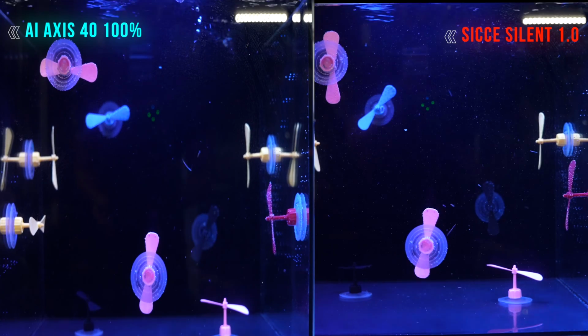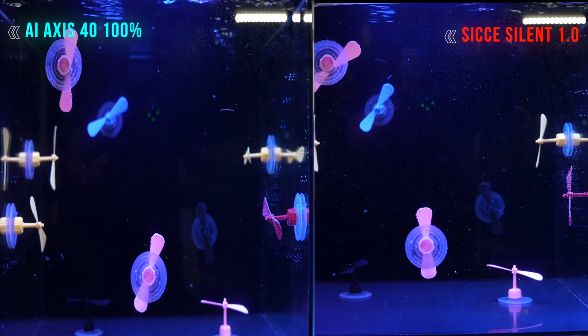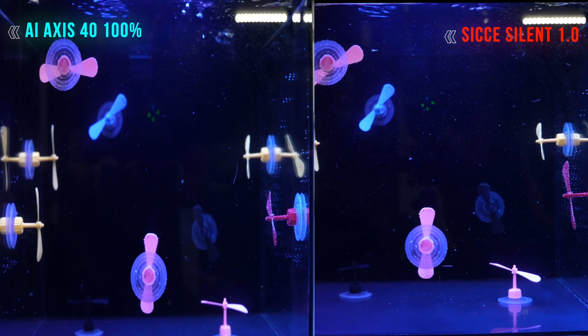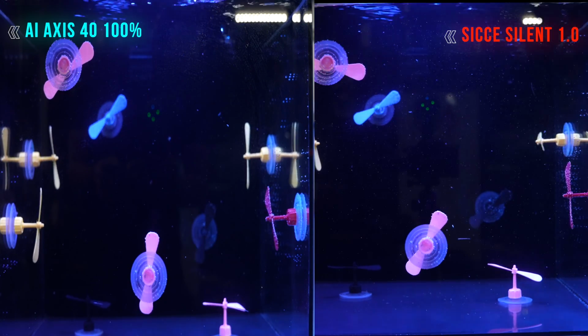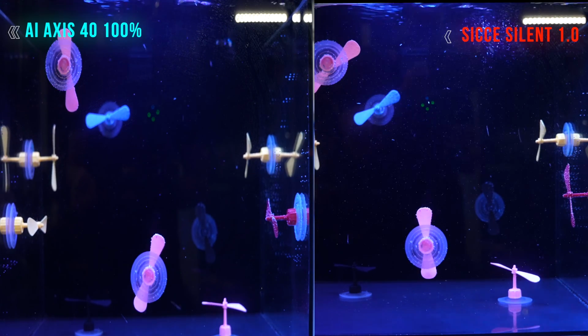This is 400 gallons per hour at 100%. So most of us are probably gonna run at 50 or less. So let's see, 50%. That's 50.